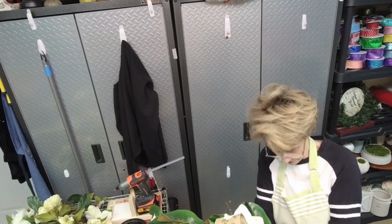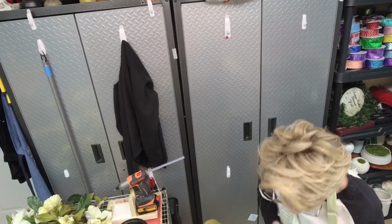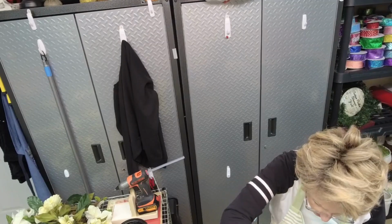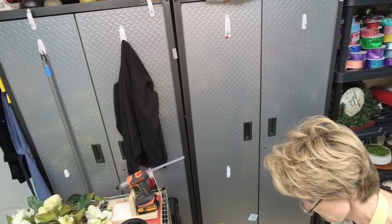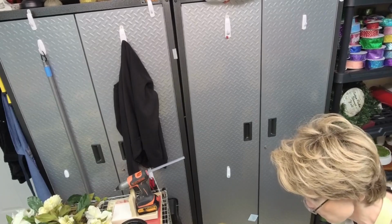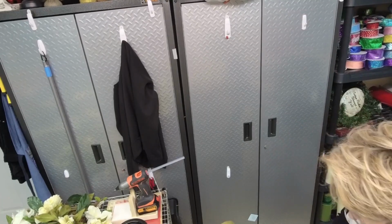I didn't hear the zip. Why didn't I hear the zip? Oh, it's not coming off. Nope. Let's see. Did I put it in wrong? Y'all, if this little booger doesn't zip. Okay. Let me see. I just struggle with this little booger. And if it doesn't want to zip, let's try it this way. Well, guess what? I'll just see if I can get it on here and I'll come back.